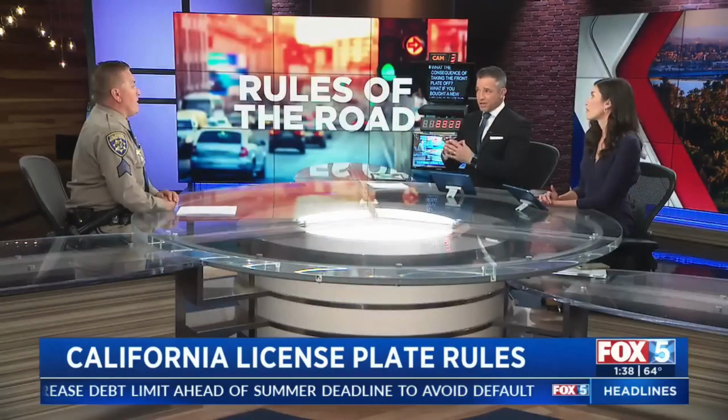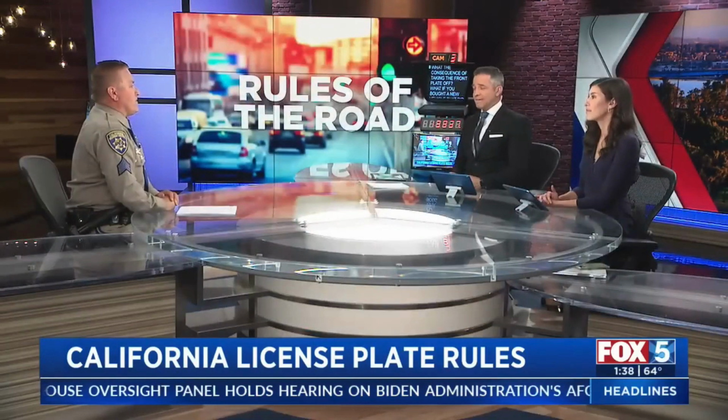And the DMV is actually very, very quick. It happens within a week or two. They'll send you your new license plates. The digital license plates is a new program that you can contact DMV and see if you're interested in participating in that. See if you can get one of those for your vehicle. It's a test period that we're doing. But it's not reflective in the same way as the regular ones? I'm not sure exactly how that works. I think it lights up. Okay. I think the paper ones are probably not as reflective. No, the paper ones are not reflective at all.